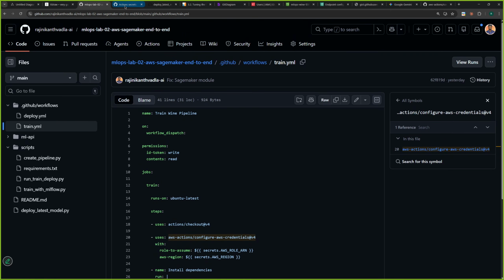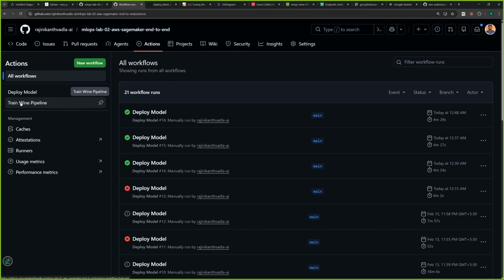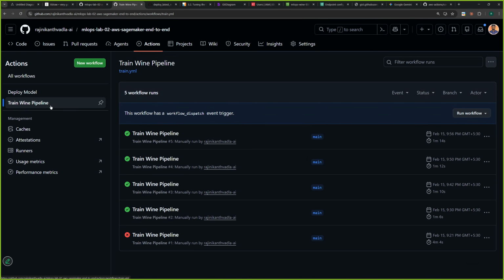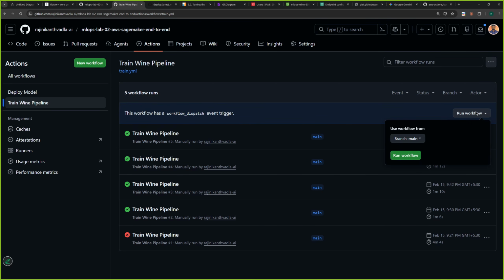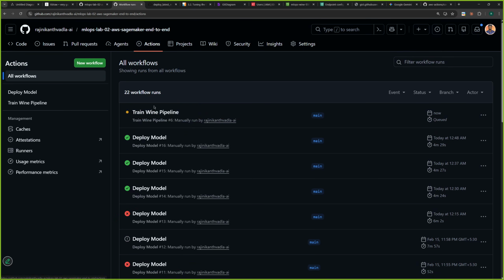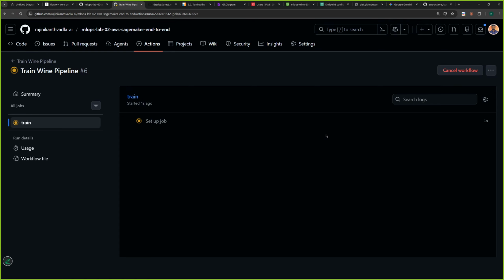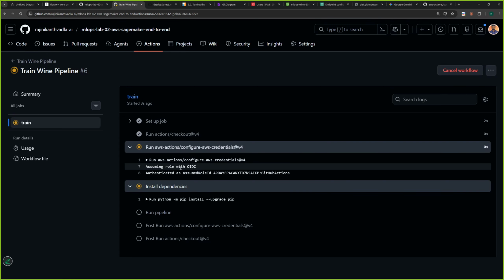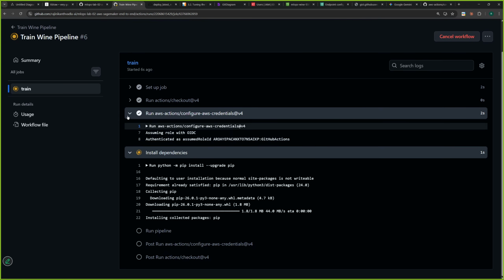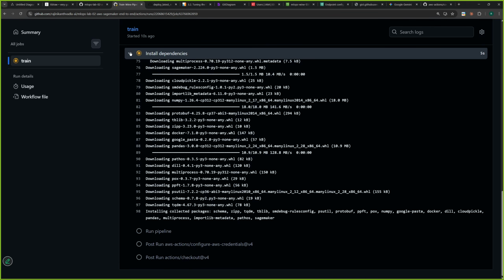If I go to Actions, to the train wine pipeline, and click on run workflow, it has to run. It starts with the setup job, authentication, and now it is installing the dependencies.